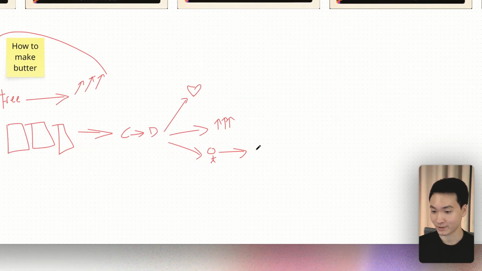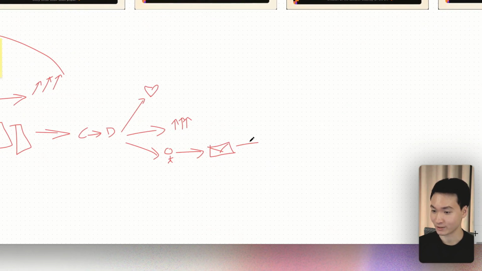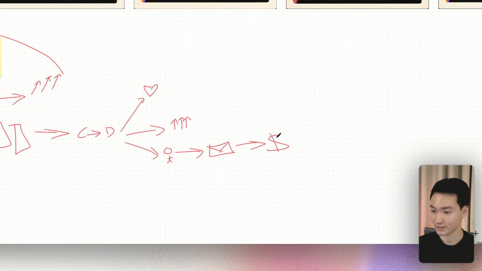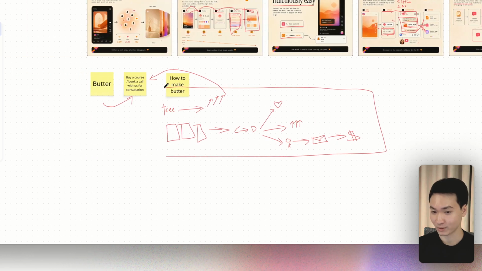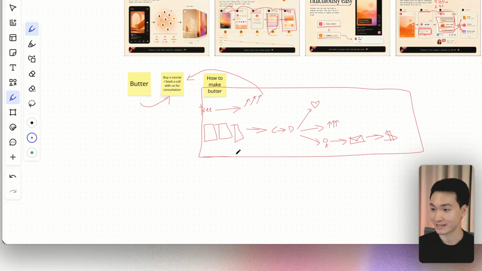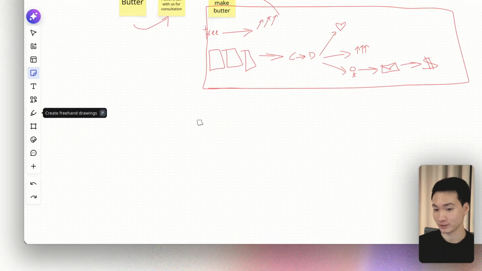And then they'll end up on your email list, which you can email and remarket to later on as well, and convert them into real customers. And this is kind of the whole flow of how people on Instagram make thousands and thousands of dollars every single month, or even hundreds of thousands of dollars every single month or per year. So this is the flow we'll be creating today.